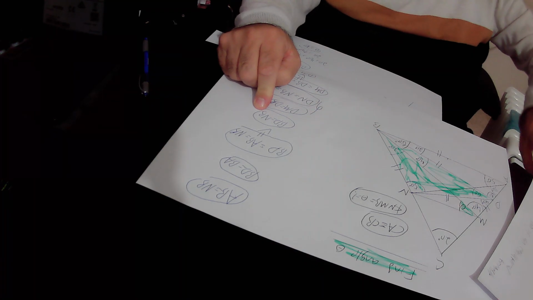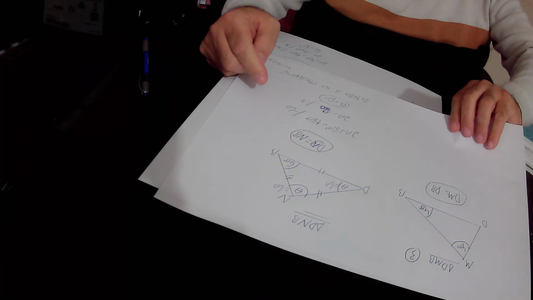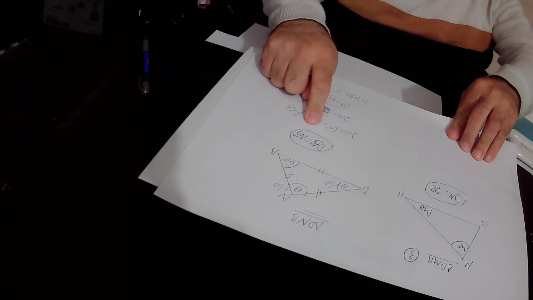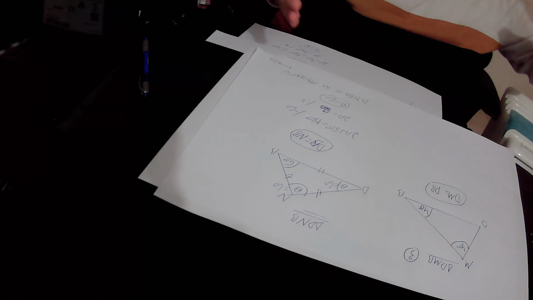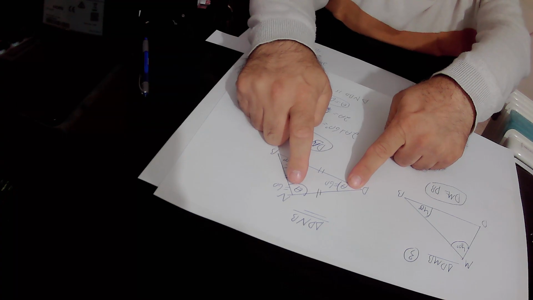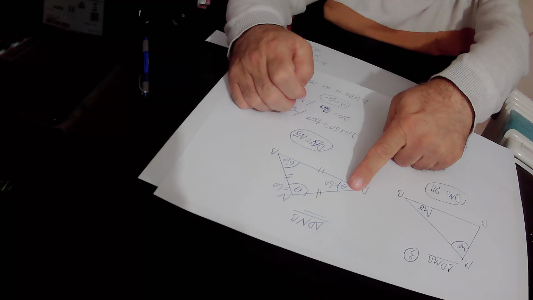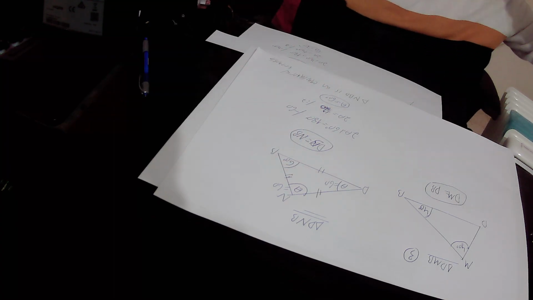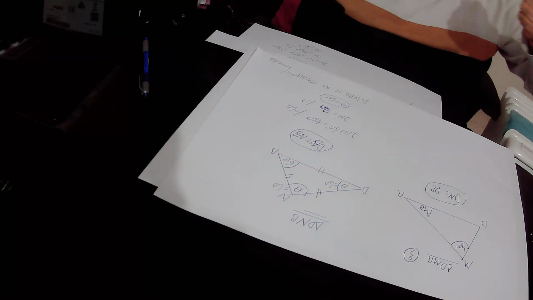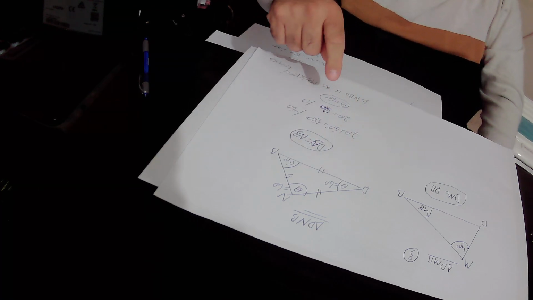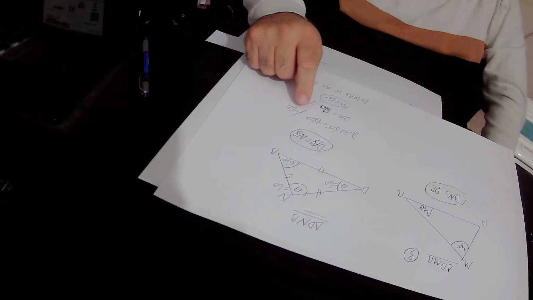Okay, so here, BD equals NB, and again we have the rule that in front of equal sides in the triangle there are equal angles. So those two angles located in front of the equal sides must be equal to each other. So if this angle is theta, then the other angle must also be theta. The sum of the angles in triangle NBD must be equal to 180 degrees. That is to say, theta plus theta plus 60 degrees, in total the sum of those angles must be equal to 180 degrees.